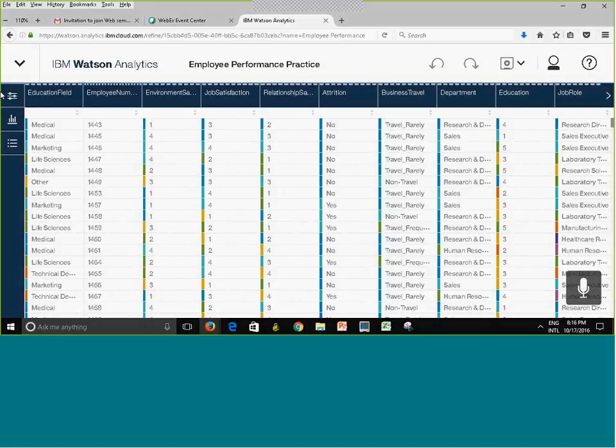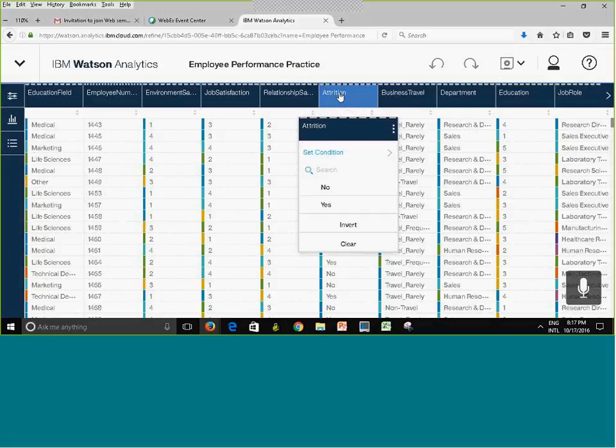Now I'm going to go over what you see in here. For each column, you may change the properties. For example, see this here is attrition. I can click on a column name, and it's going to open the column properties.